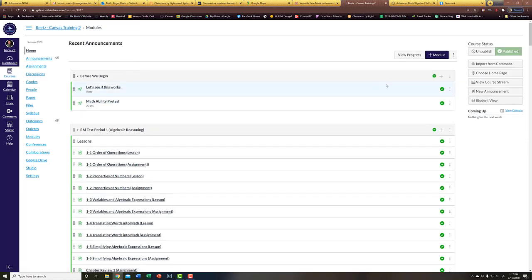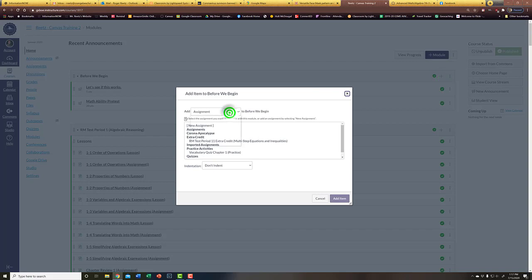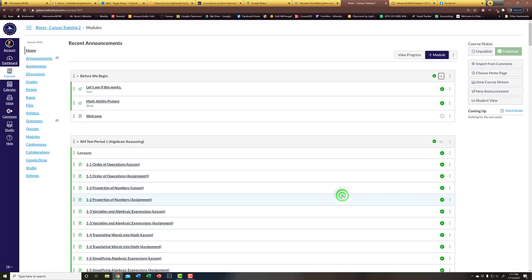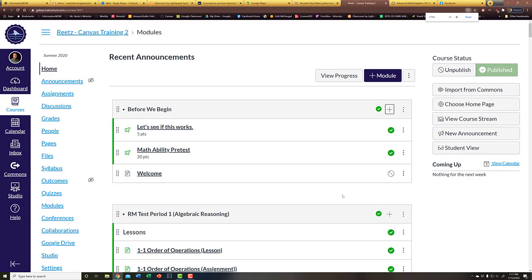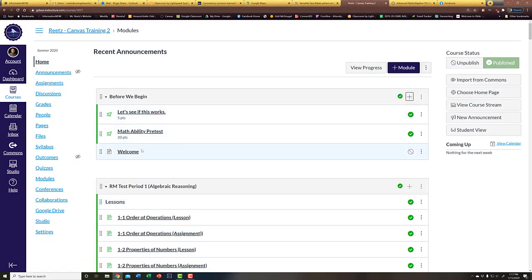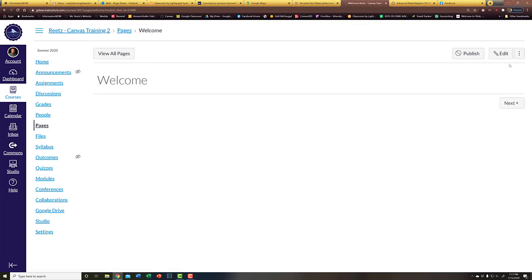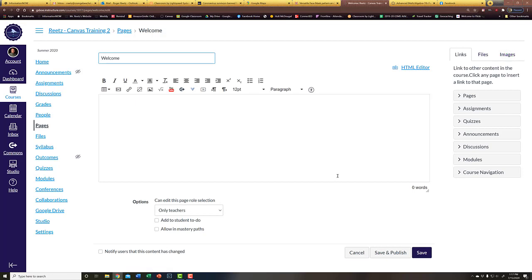And first thing we need to do is under my top section here, I'm going to click add a page, and then I'm hitting new page, and then I'm going to call that new page welcome, what you can see right there. From there, let's scroll in a little bit more, so this is a little bit bigger. I'm going to drag my welcome page to the top, and then I'm going to click on it, and I'm going to hit edit.